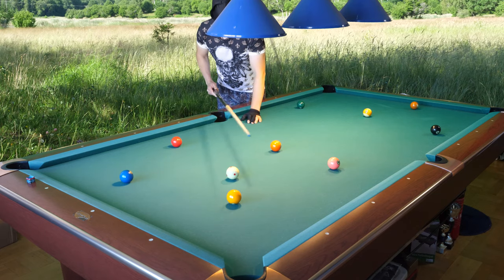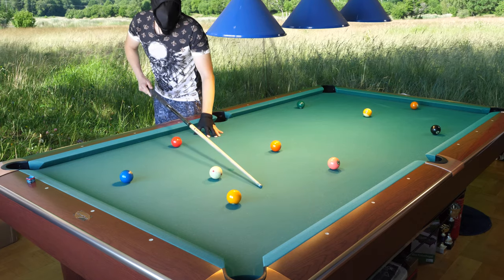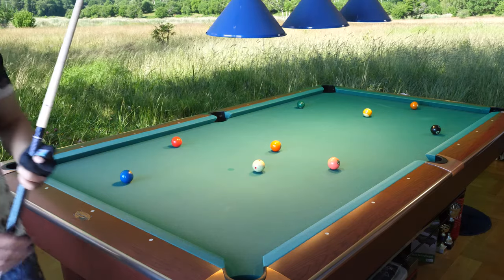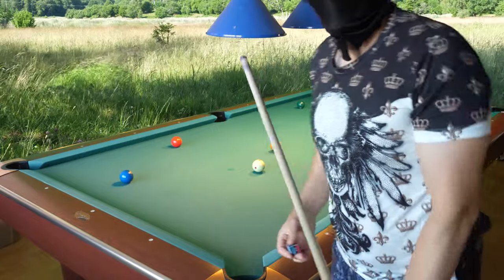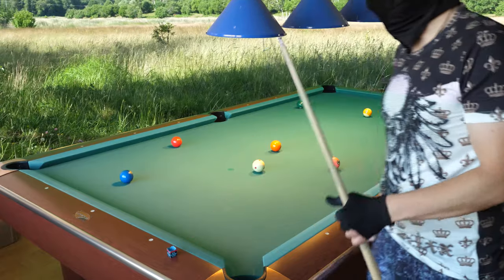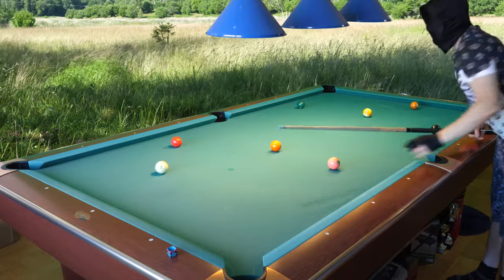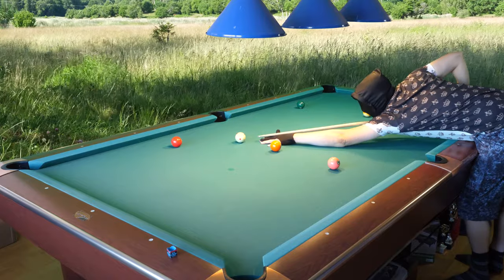From the two to the three you need some angle on the two ball to get to the three — that's why I place the balls like that. Let's begin. Just need to make those easy shots for half an hour and you'll become a much better tournament player. Chalk the cue — three brushes. I want an angle on the four, so just play straight up.